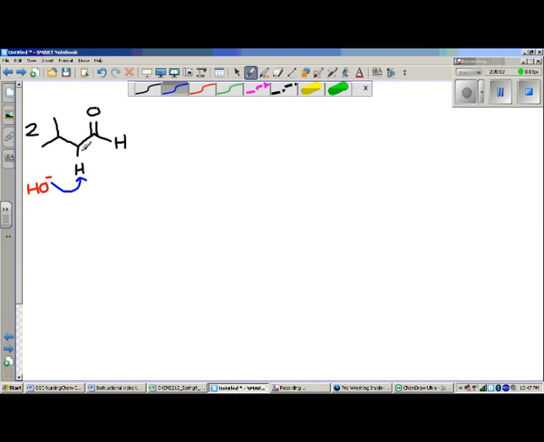Here's our OH minus. That grabs one of the acidic alpha hydrogens. Bear in mind, I drew two here, but only one is actually reacting right now. The other will come along in just a minute. We've generated our enolate. You having fun yet? Of course you are, it's organic chemistry. There's no such thing as not having fun.